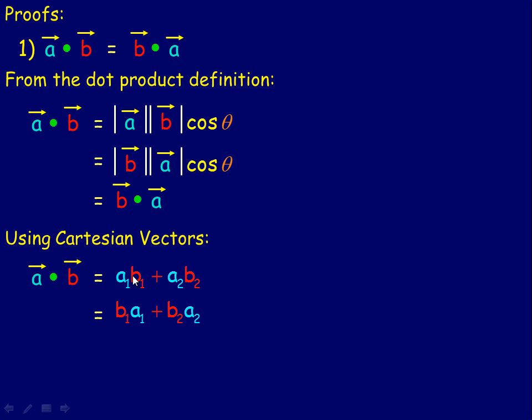Because in real numbers the commutative law works, 3 times 2 is the same as 2 times 3, for example. We can change a₁b₁ into b₁ times a₁, and a₂b₂ into b₂ times a₂. So this is now b dot a, so a dot b equals b dot a.